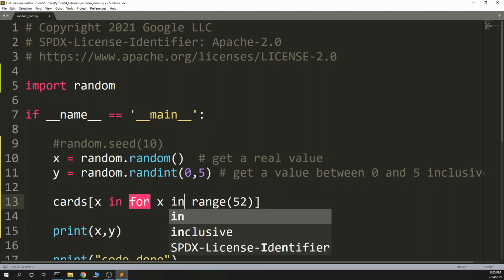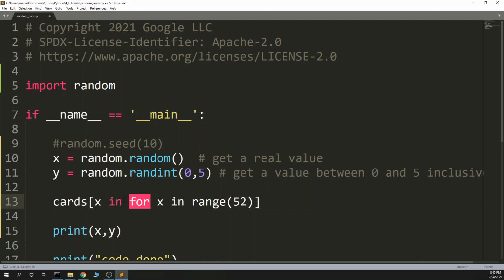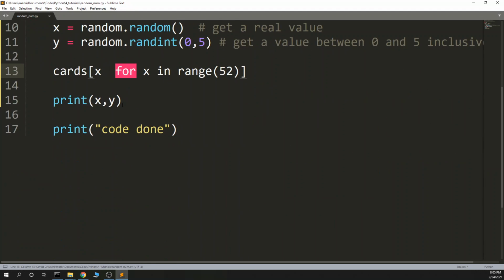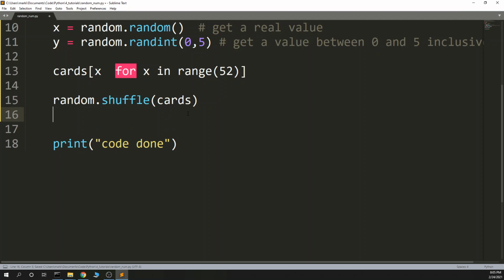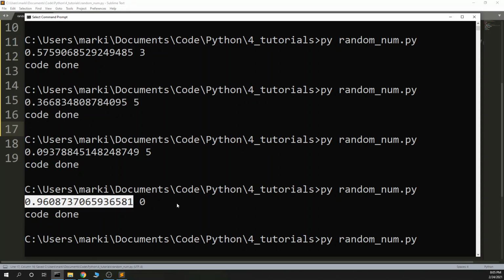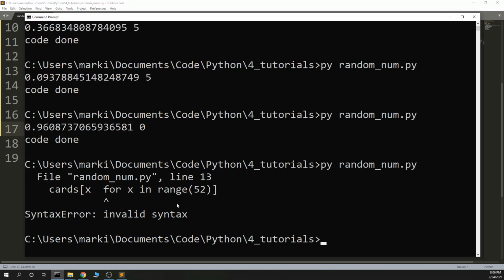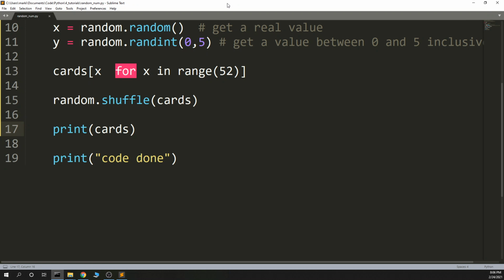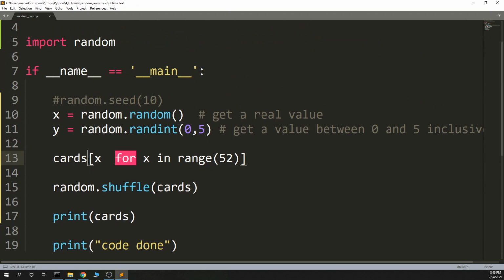Now I can shuffle these cards. I could go random.shuffle cards, and now I have a shuffled deck, and let's print these out. Print cards. Cards equals list comprehension.